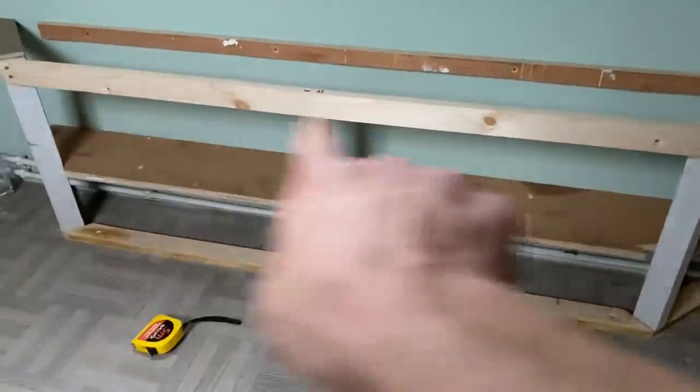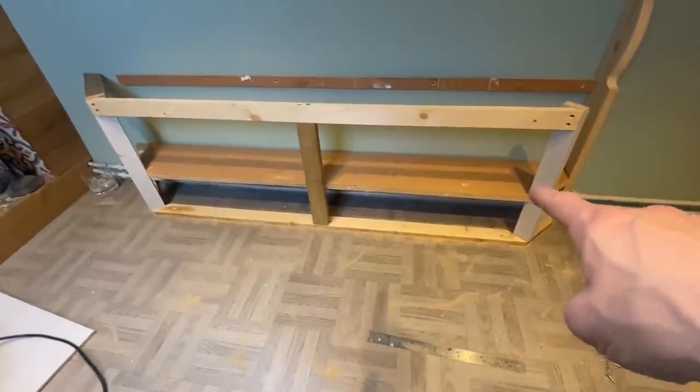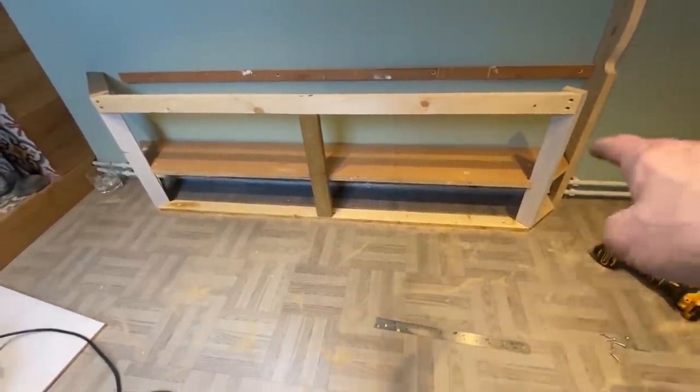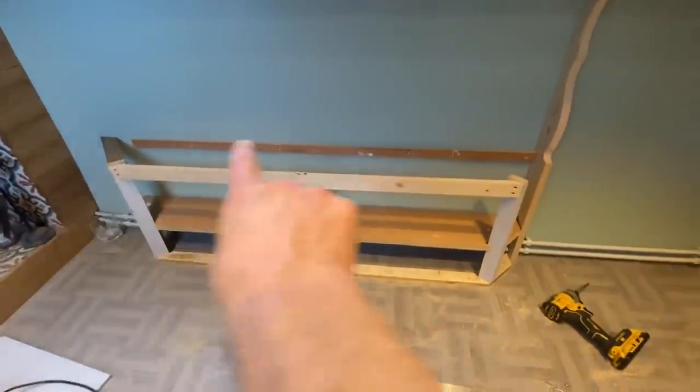I've just noticed the condition of this board is utterly horrific - there's that bit there. I was going to paint it so I wasn't really worried about the colour stains, but that's bad. So I'm going to get another bit of old bed and redo that, use this as the template. I've recut it which is better because I've got a nicer edge there even though you're never really going to see it. It's also stopped raining so I'm going to take this opportunity to go to B&Q and get myself another bit for the top there.